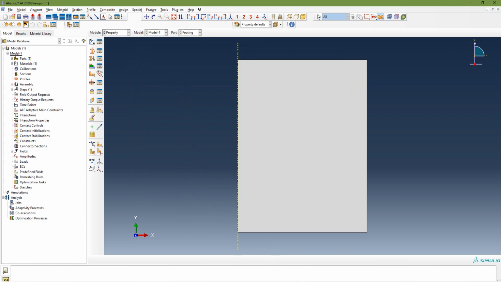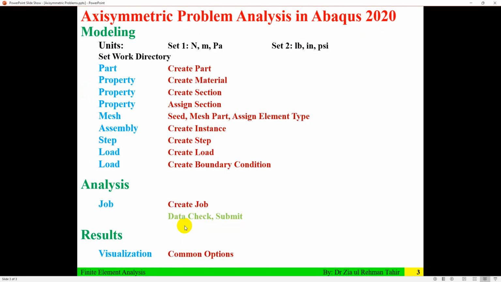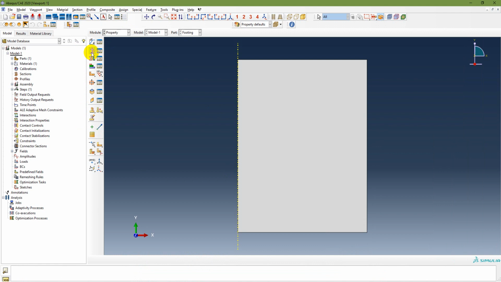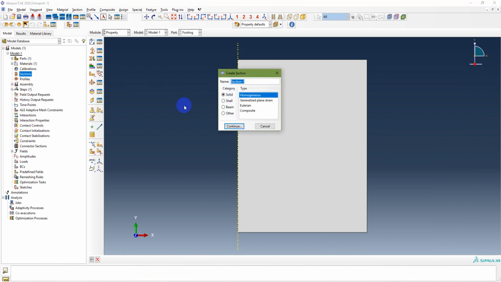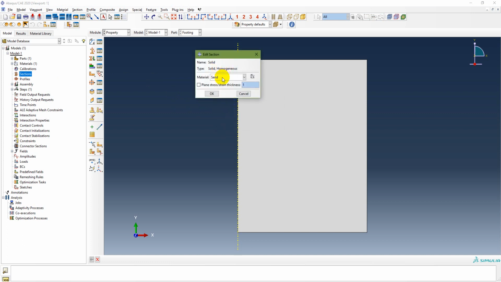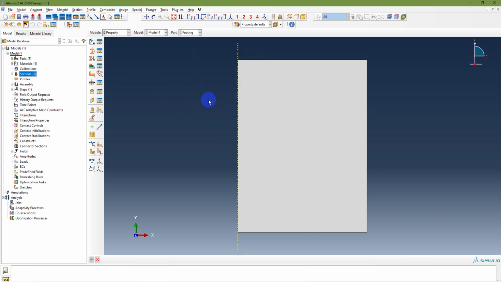After that, the next step is create section. Here you have create section, or you can double click here to create section. The section is solid homogeneous, and the material is sand, and you need to uncheck the plane strain stress thickness, because for axisymmetric we are not considering that thickness, so that is okay.